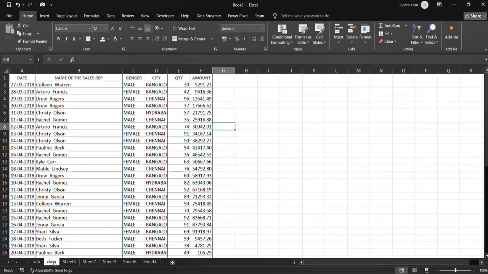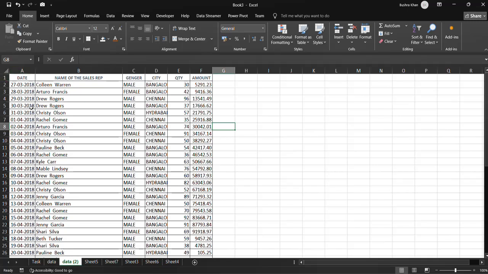Now I will show you how you can create a copy of the data, because when you are working with a sales report or any data, it is really helpful to make a copy of the data and work on that copy, because the original data is present for any reference. Hold control, drag this data file and drop here. It will copy this data file as data 2. So data 2 and data both have the same details. That is why you don't see any difference on the screen.